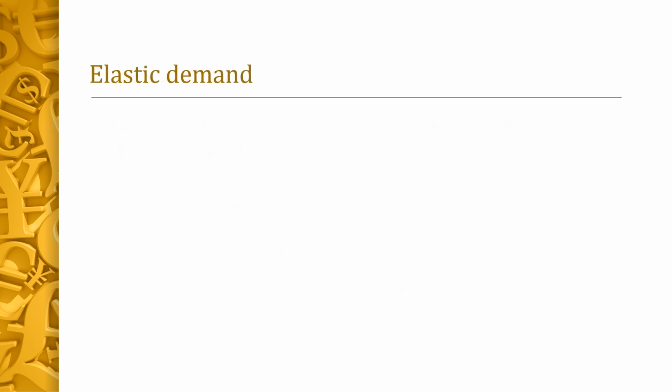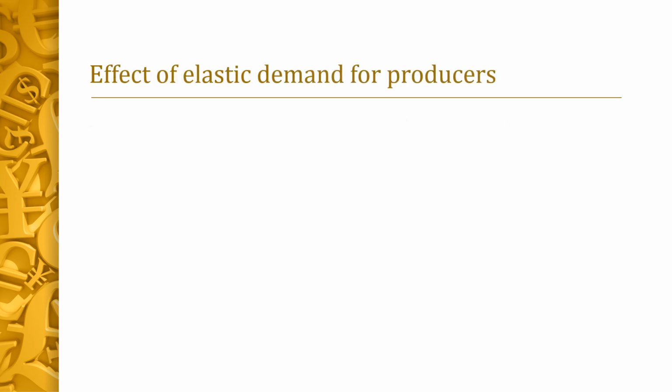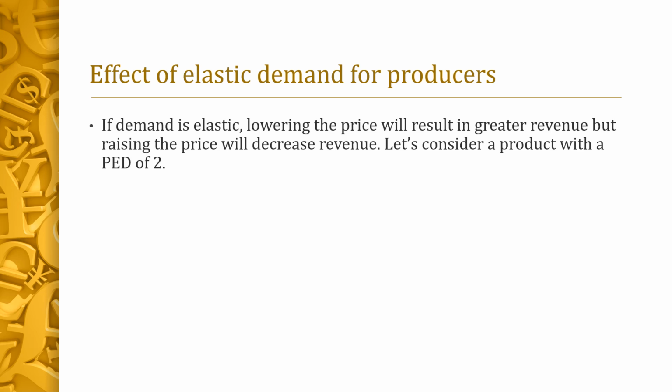For demand to be elastic, it means the percentage change in demand will be greater than the percentage change in price. Therefore, PED is greater than 1. If demand is elastic, lowering the price will result in greater revenue, but raising the price will decrease revenue. Let's look at this with an example of a product with a PED of 2.